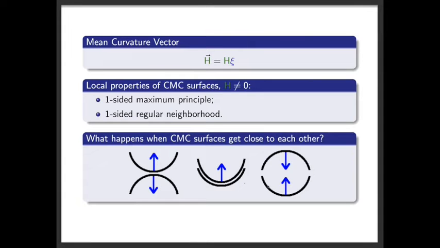Notice that in the minimal case, you could do the same by thinking about flat planes. All that could happen is this picture in the middle. Two planes, if they're parallel, can get as close to each other as we want. Eventually, when they touch, they just become one plane. But this happens only for non-zero CMC surfaces, and only on one side, so that's why it's the one-sided maximum principle.